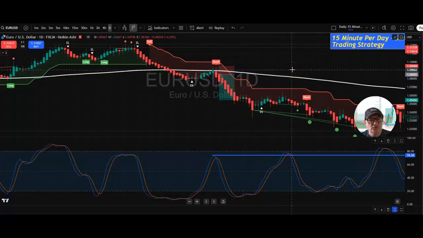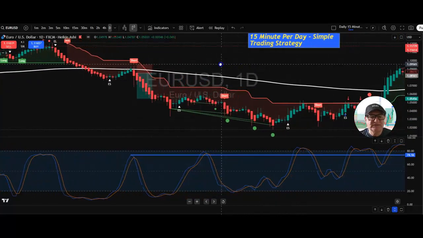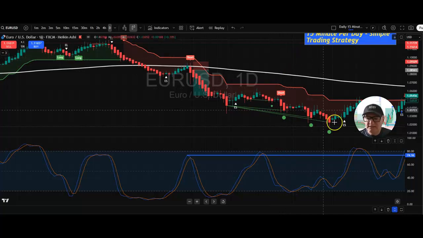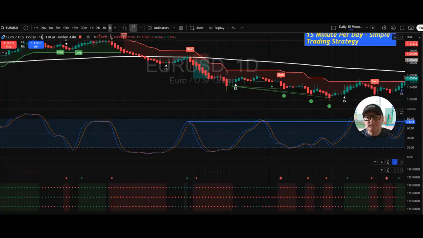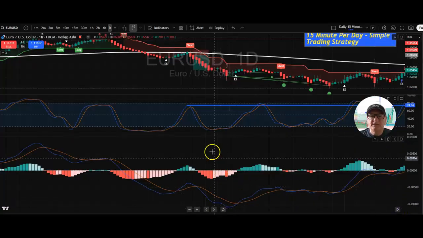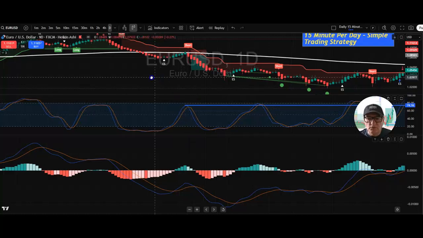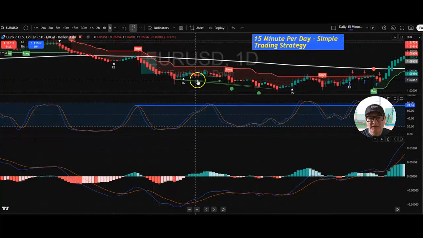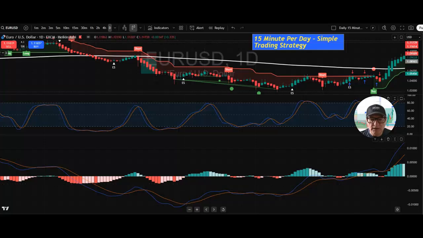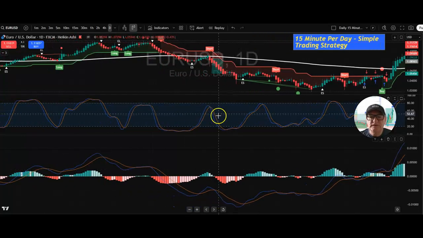So let's look at another short setup on this system, making sure that you understand the strategy even if you don't have the advanced pro charts. And this is just 15 minutes a day. So back to the next step, we need the MACD to show up. Whoops, that's another tool. And so we remember the rules. The rules are on the next trade, let's get rid of that. On the next trade, we are looking for the same rules to apply in this position.